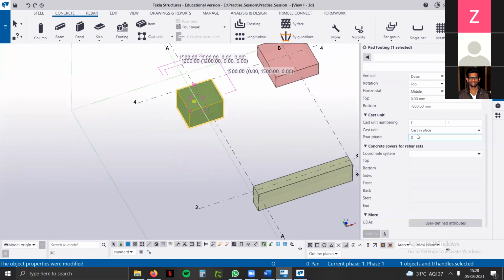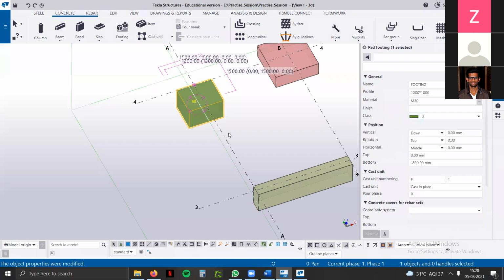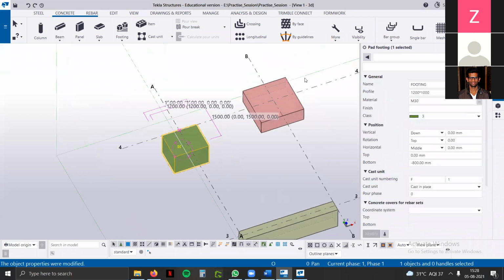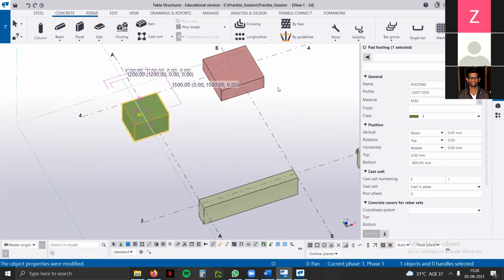Now this cast unit numbering, cast unit and portfolio: once we start working within the model, we can talk about the numbering. We can leave it for now. Basically we can focus on these geometry modeling settings.